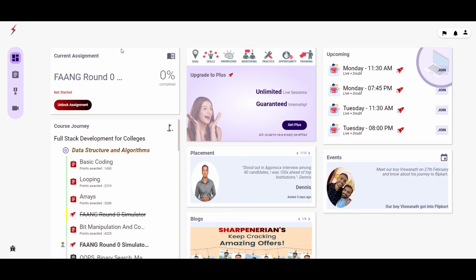So I'll get the Plus membership and we'll get started on the FAANG Ground Zero simulator and I'll do this tomorrow. So superb. I think I'm pretty much golden here for the day. So this is the pace I'm going at. See, I'm missing out nowadays. Now it's come to almost every alternate day, but I'll bring it back to every day. I'll make sure to practice every day. And because I'm uploading these videos on YouTube, I hope it helps someone as well, so you know exactly what is in store for you.